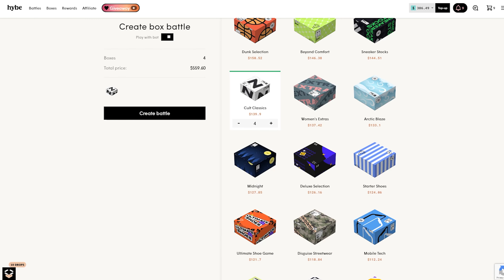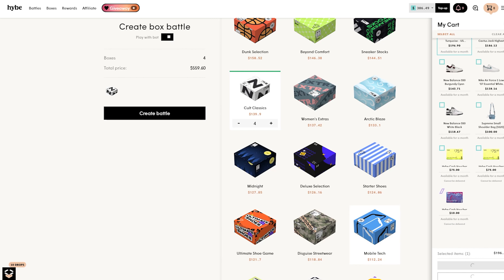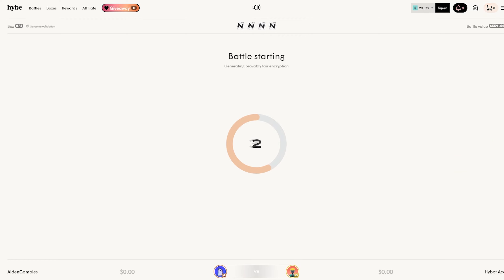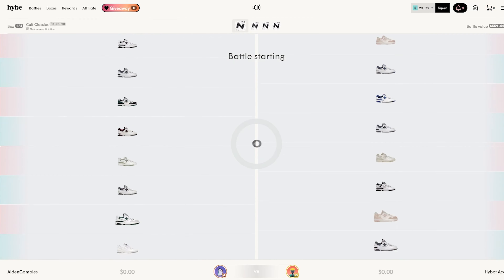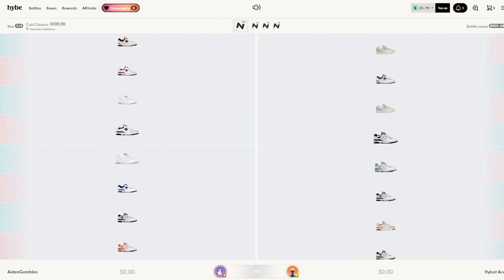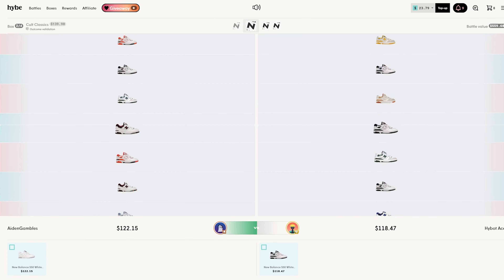Alright, we're gonna run up four of these Cult Classic cases. I just realized I gotta sell something back here, just exchange that and run it up — hopefully we can just get a good little bit of decent profit. Come on, something on the New Balance case. $122 to $118 — okay, slightly for us.